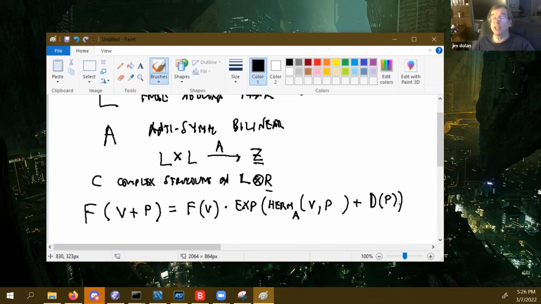So I don't know. Do you have any comments about that? Do you have any insight into what's going on? One little thing. Let's see, I want to see, so here it looks like D lives in the dual of, I'd prefer to think of it as like the complex vector space L tensor R.